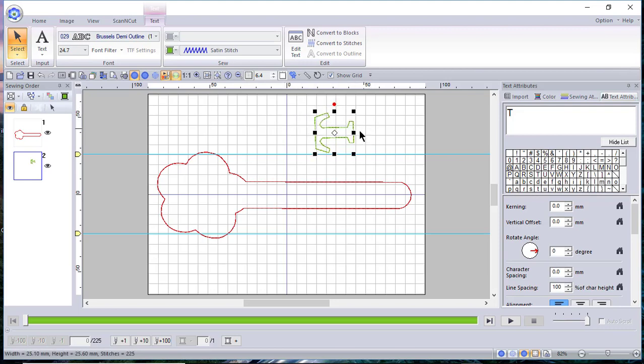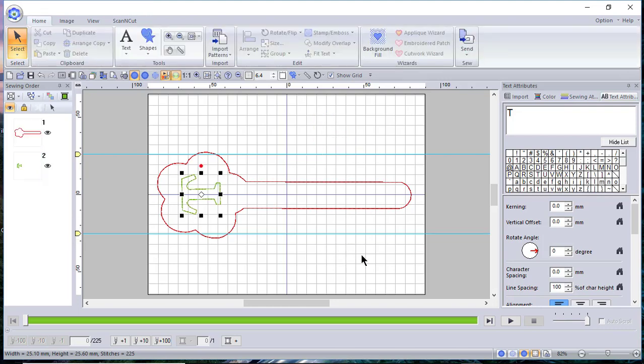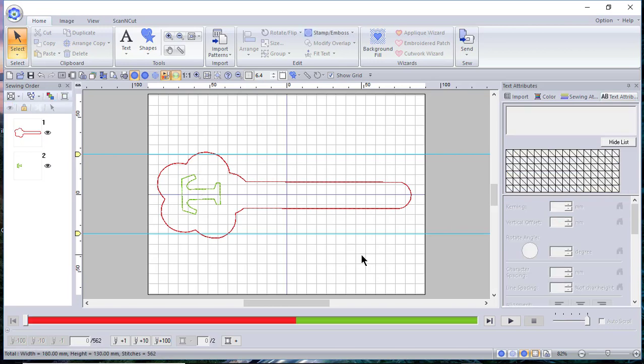There we go. Okay, now while it's selected, I want to move it in position. So I'll just move it here. In this case, I'm looking to center it somewhere within that flower pattern. And that's how quickly I can create this applique.